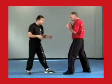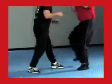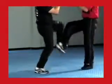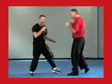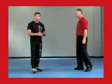Okay, so that's the SIPA drill. So they'll go back and forth. It looks a little ridiculous, I think, but it trains you a lot. They just sit there and they just go back and forth with this drill, okay? So if you get a chance, I'd like you to just work that with your partner for a little while.